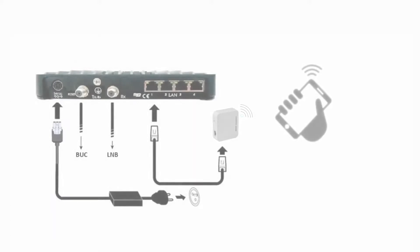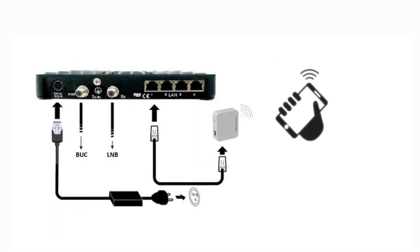Terminal commissioning and qualification. Wi-Fi router installation: you need to link your smartphone to the modem via a Wi-Fi connection. The procedure below is given for a TP-Link Wi-Fi router. Any other Wi-Fi router could be used provided it can be adjusted as an access point and cabled to a RJ45 port.